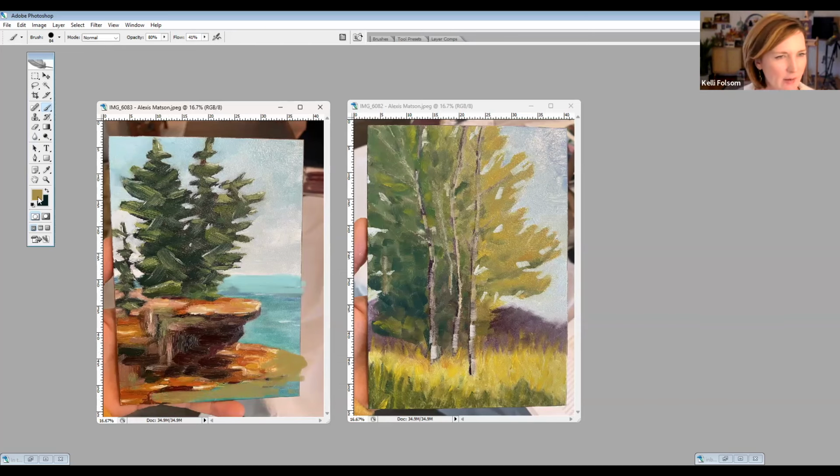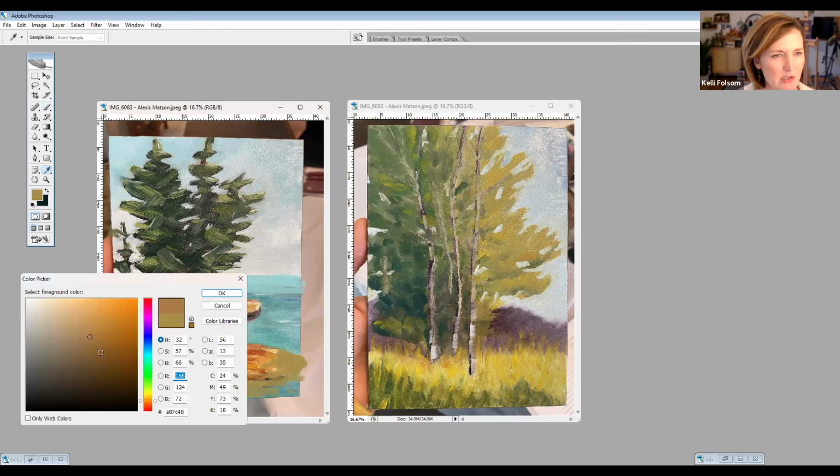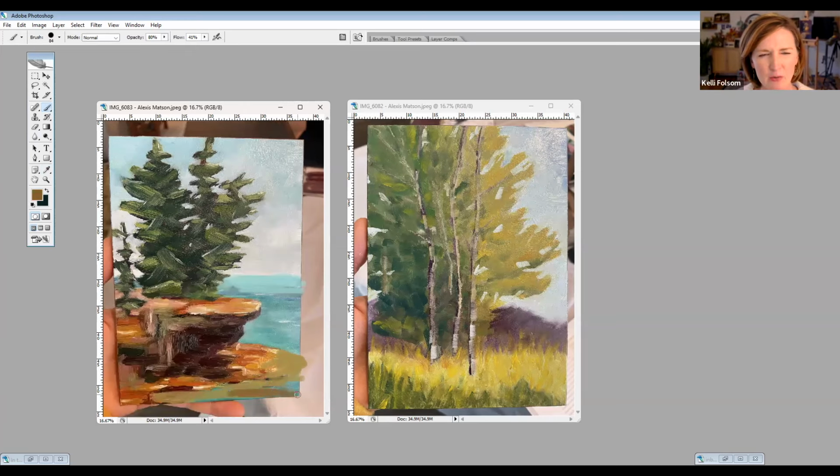I don't quite have the same color as you, but the other option would be, if that's getting too many little shapes up here and too many little broken pieces of shapes, you could also just bring that all the way down and not do the water in front to get a more distinct, simple, more simplified breakup of space.